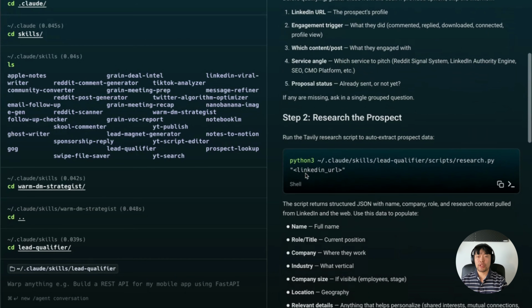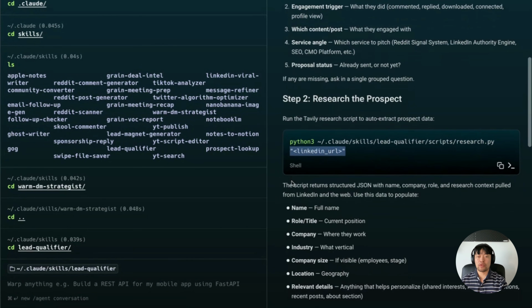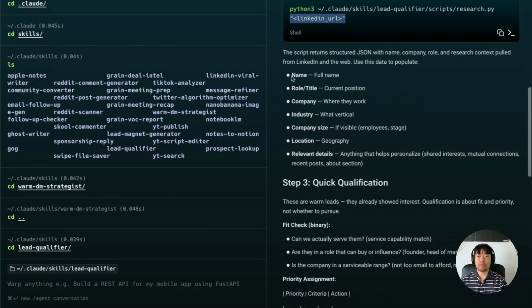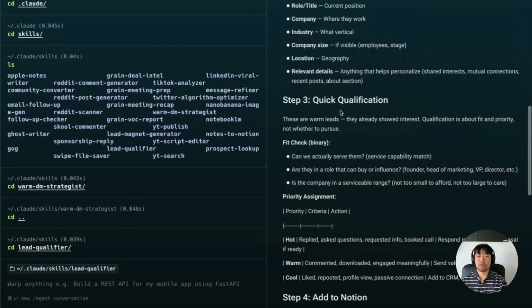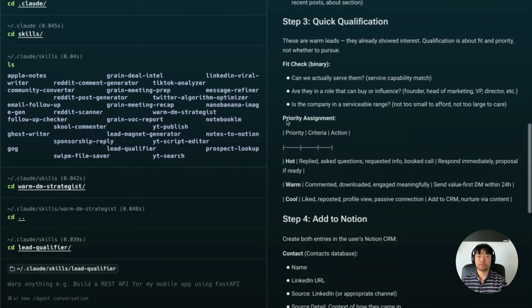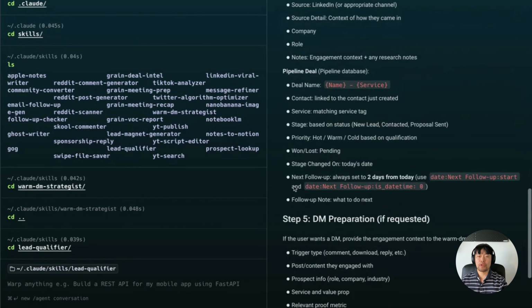So in this case, we are using the research.py we created and this LinkedIn URL, and we are searching these people about name, role, company, industry, etc. and the quick qualification rules here. And we have hot like 2, and we are adding to Notion.